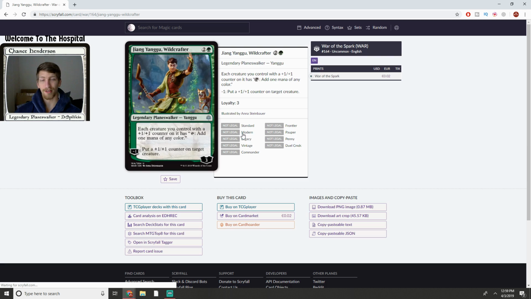But yeah, we'll move on to our second Planeswalker of the mono green set, and it's Zhang. I think that's Zhang Yangu. Whatever, the pronunciation's probably definitely wrong. Zhang Yangu, Wildcrafter. Nonetheless, he comes down for 3 mana. He is going to be uncommon.